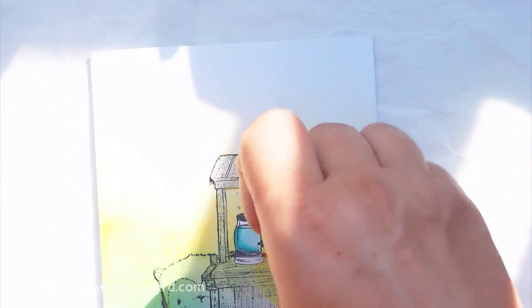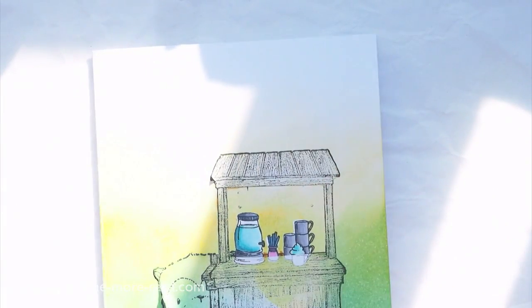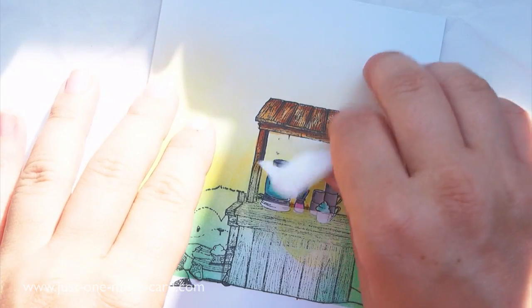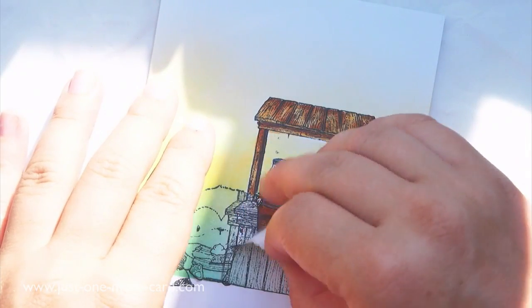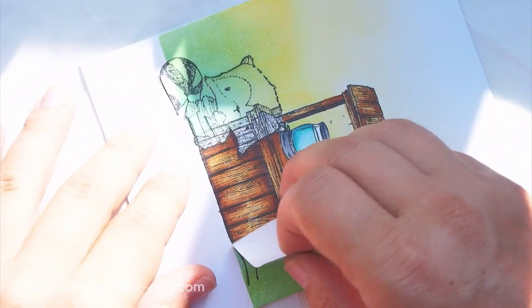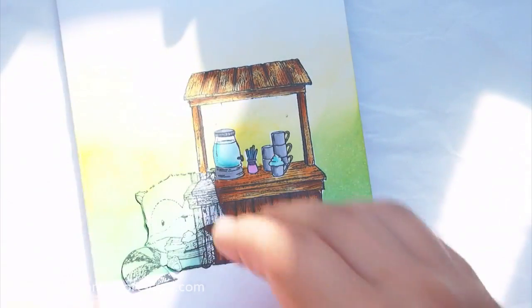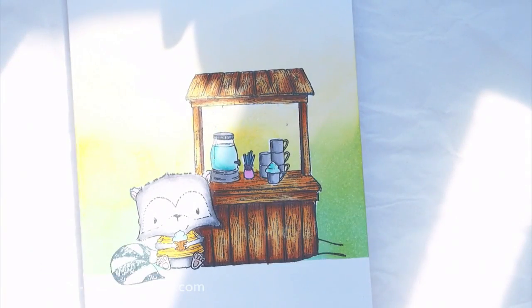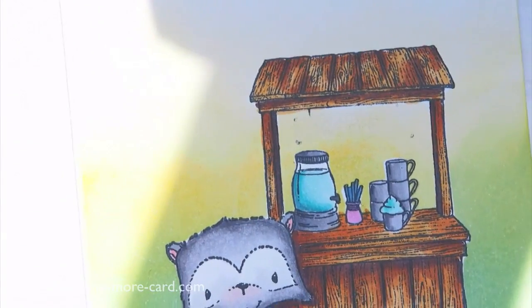So now I'm just blending two colors of distress ink together to create a background. And I'm sorry for the light. It's like the sunlight shining into parts of the image on my screen here, and you can see when I pull this off, it just looks pretty amazing because of the masking. It looks weird, but once you pull it off, it's just pretty darn awesome. At least that's how I feel.